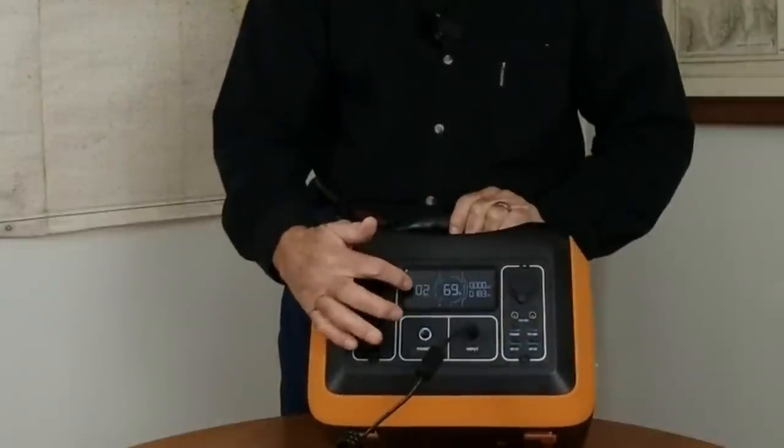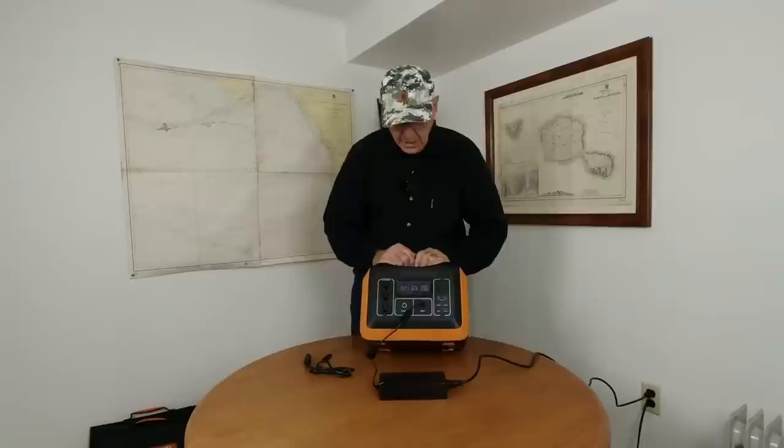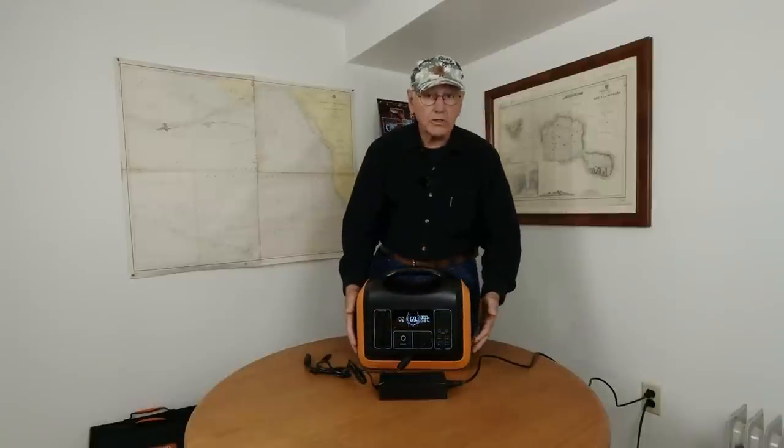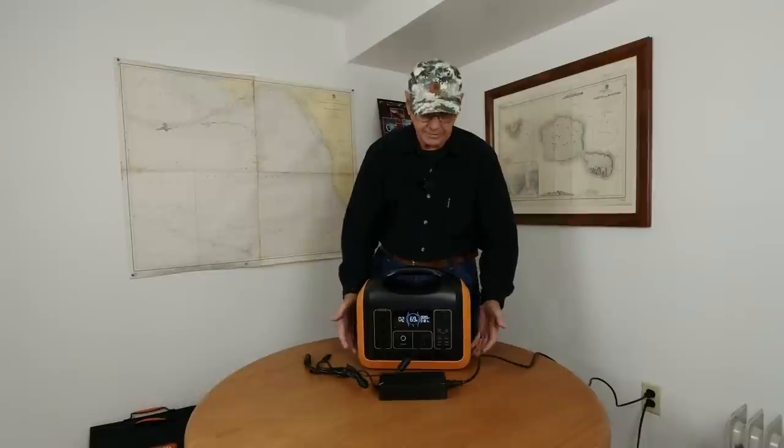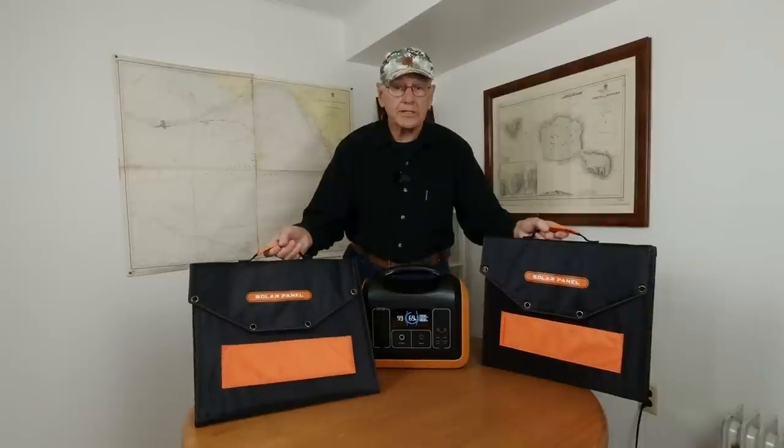It's telling me right now that I've got 2 hours to go until it reaches full charge. And only the low speed fan is running. So this thing isn't sitting here making a lot of noise charging. It's very quiet. So what about the solar panels? Let's get a look at those.